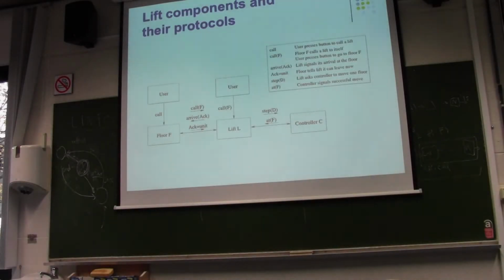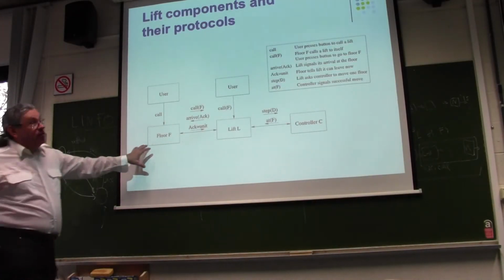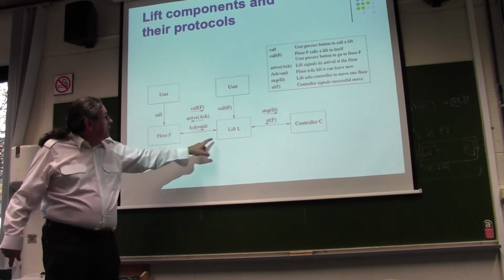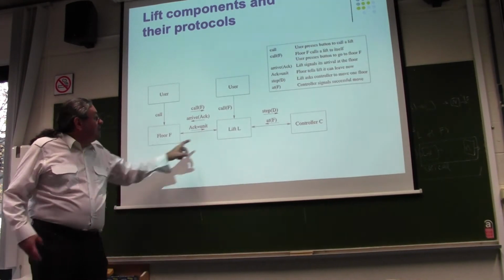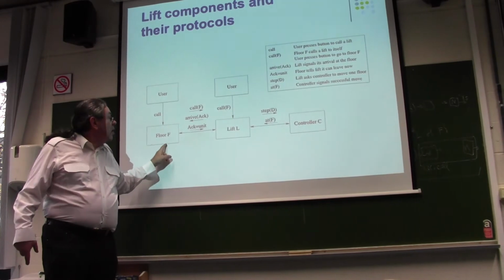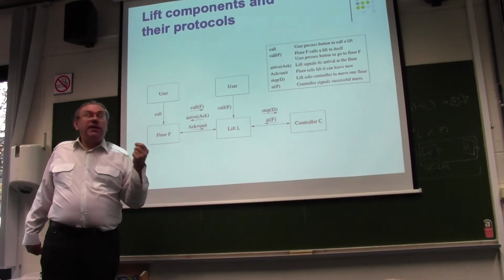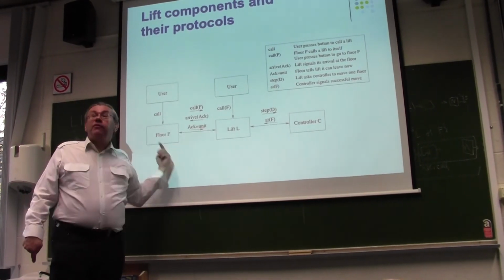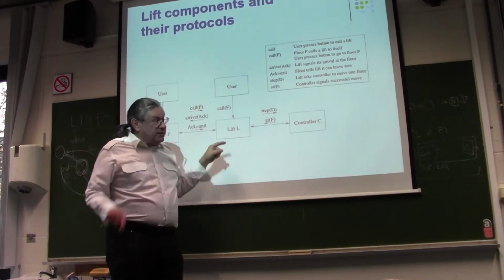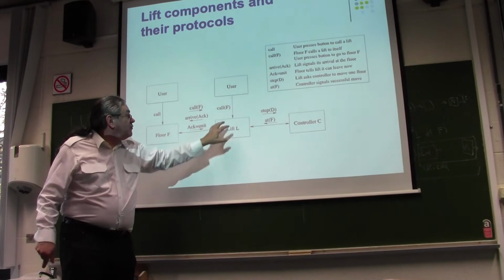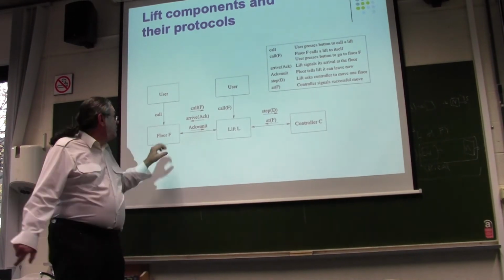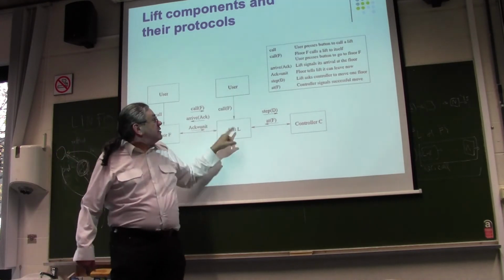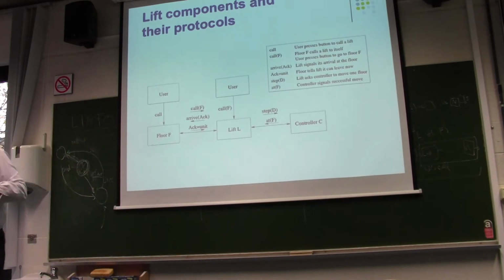So we're going to build it, and you've seen the protocols, and you know in your mind how it works, huh? Users press buttons, floors talk to lifts, so lifts will go to floors. Either the floor will call the lift, if I'm at a floor and I press the button because I want the lift, or the user is in the lift and wants to go to a floor. So the lift knows what floor it has to go to, because either the floor is calling the lift, because a user pressed that, or a user inside the lift has pressed the button. So floors will go to lifts.